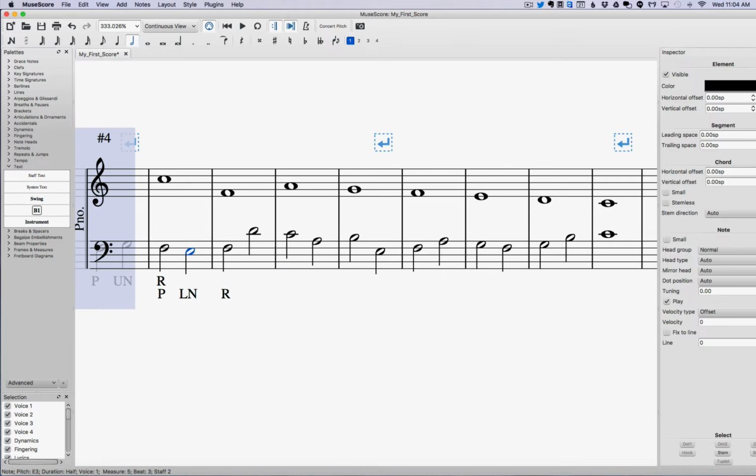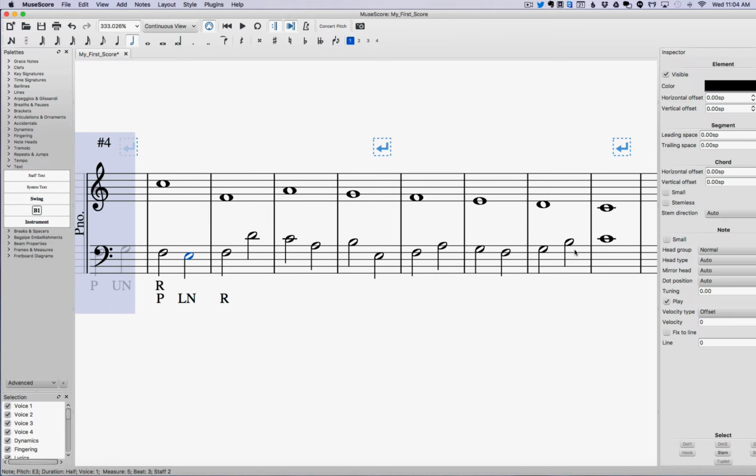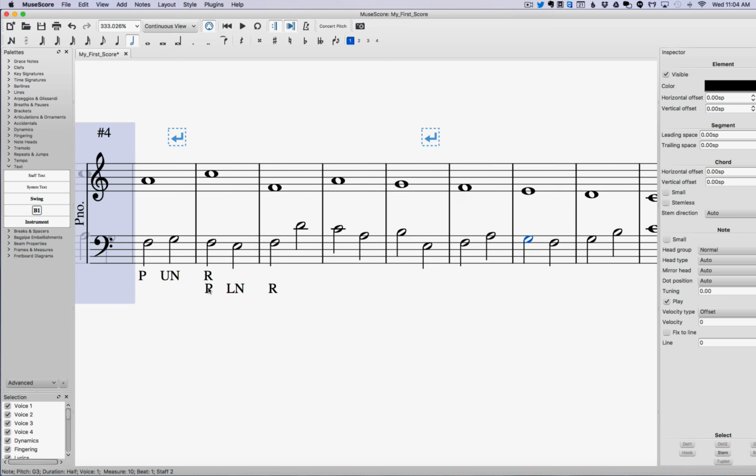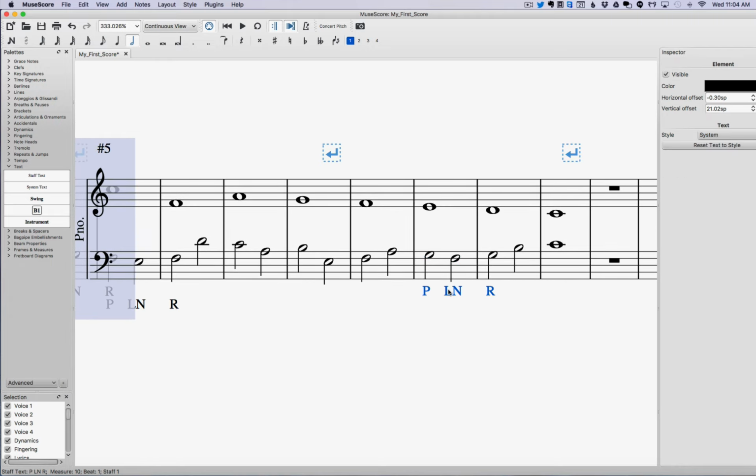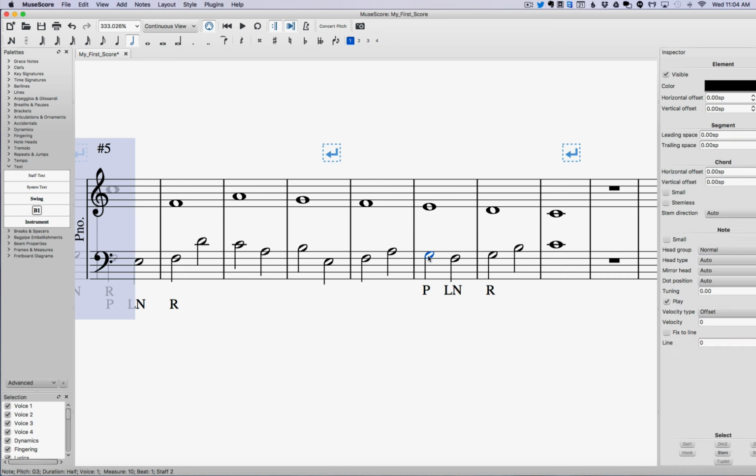I have one more in here. Right here. We have another lower neighbor. So here we have, let's label it first. That's going to be a lower neighbor, right? Because the note goes down. So here we have a G to an E. So that's a sixth. That's okay. Here we have an F to an E. That's a seventh. So that's going to be a dissonance. It's in the right spot of the measure. That's totally okay. And then we go back to an E.